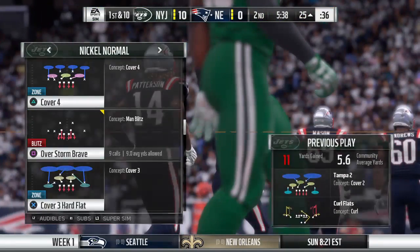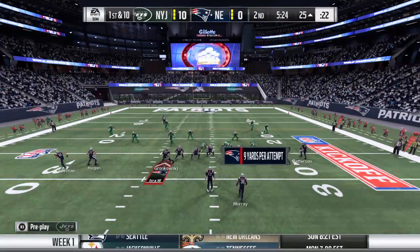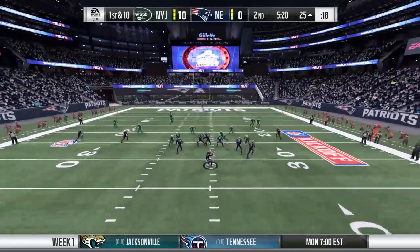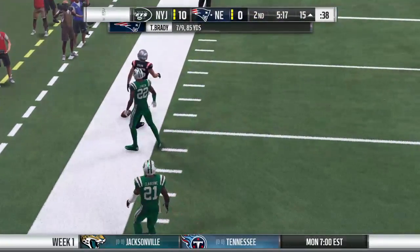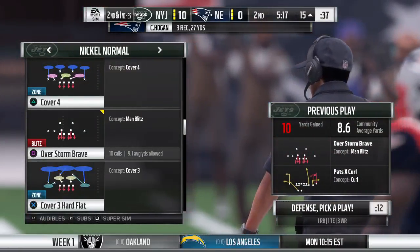Don't you feel the rhythm starting to happen, right? You see it. Now the confidence is starting to rise. I think now as a play caller, because that has happened, you lean on it a little bit more. You don't go totally away from running the football, but you do say, guess what? We can throw it. We can throw it well with a whole lot of confidence. 10 yards on the pickup there, and it'll be second down.